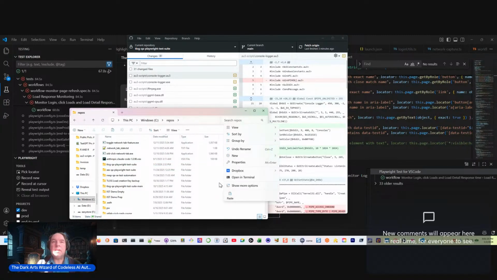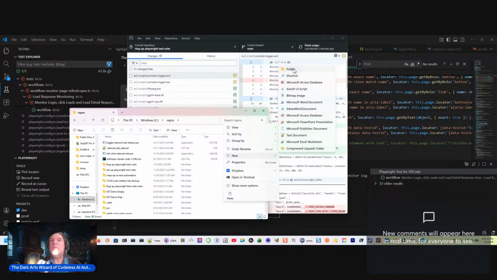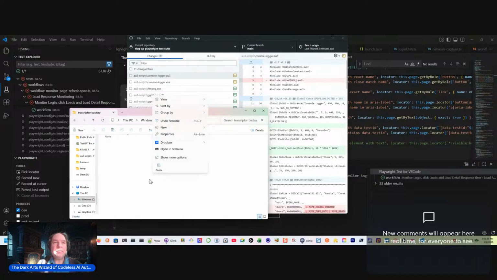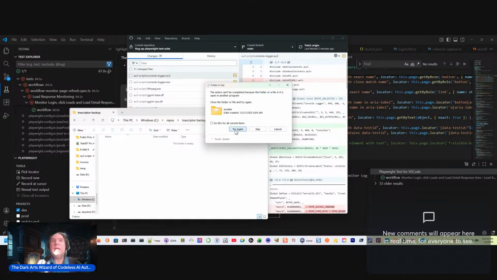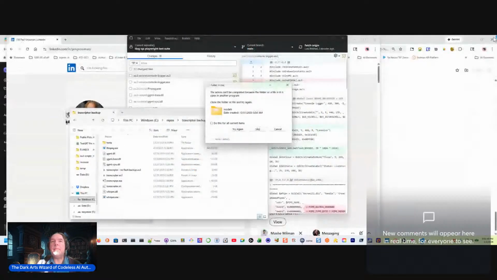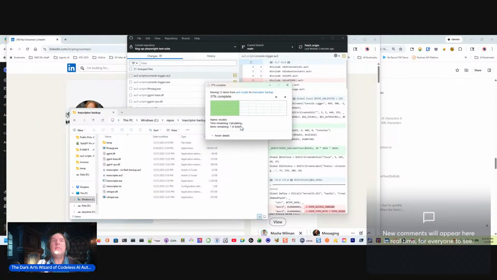And let's see, we'll do a new folder, transcriptor backup. There we go. And paste that in. Okay. It's in use with another file, models. Probably this. Try again.